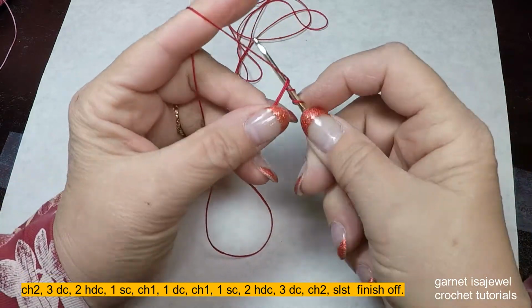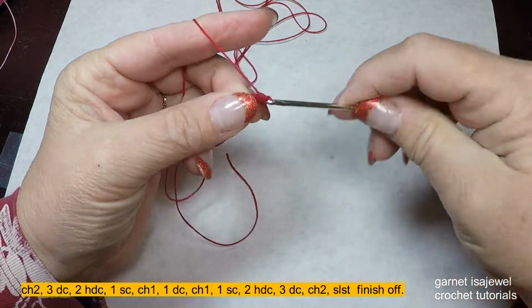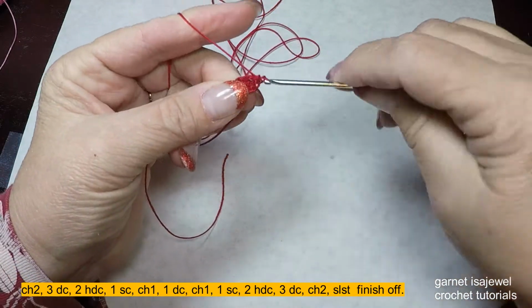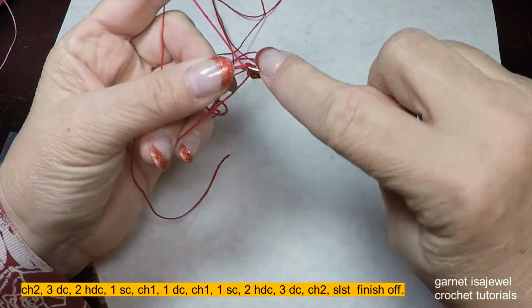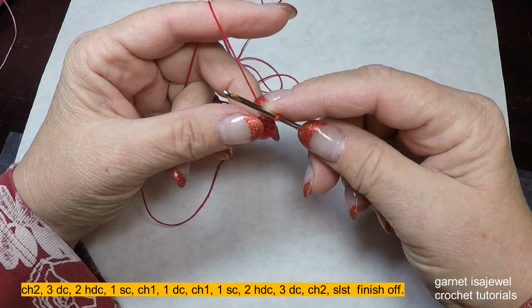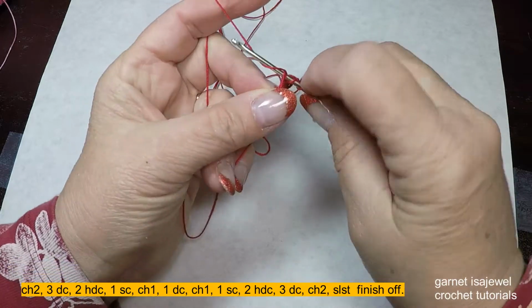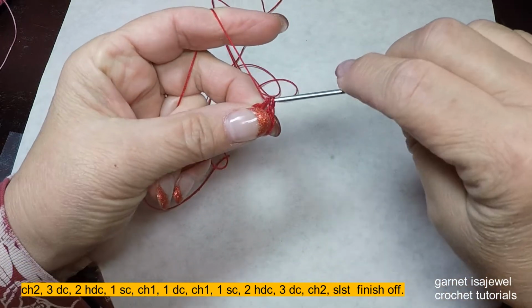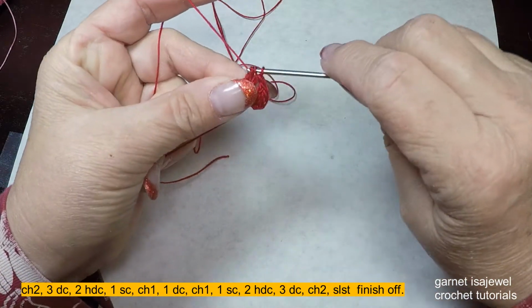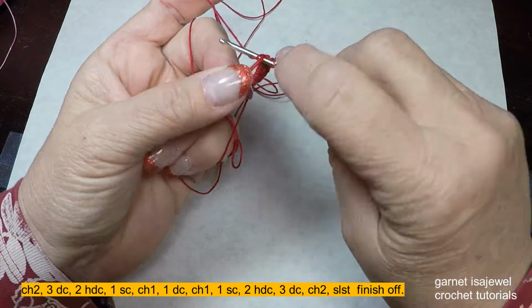Three double crochets, here's 2, here's number 3. Two half double crochets, and 1 single crochet.